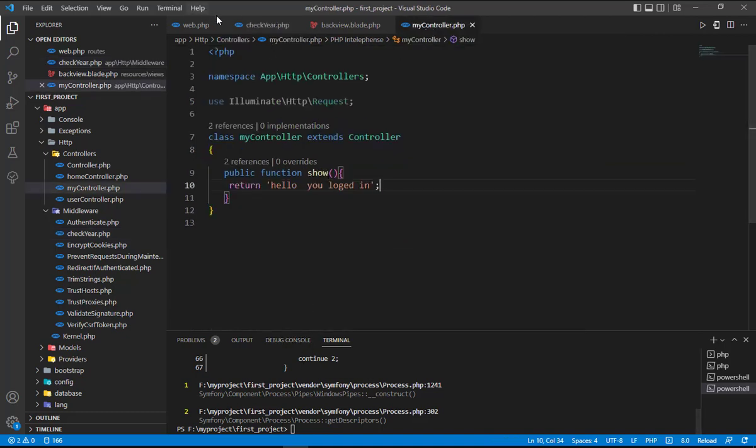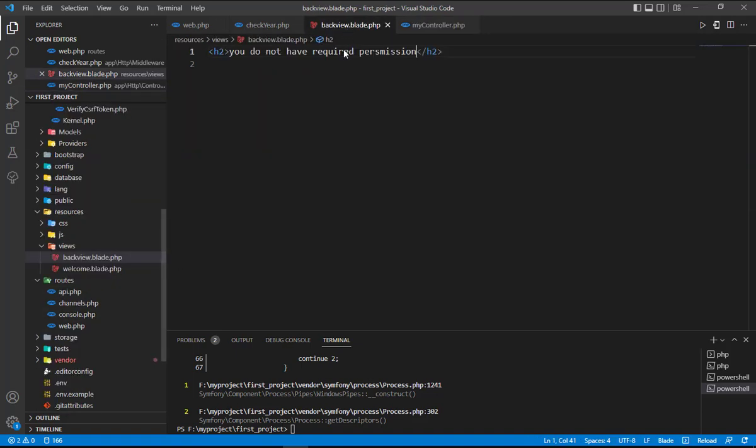If not, it will redirect us to this page, and this page shows this message for us. I think this is enough for this episode.